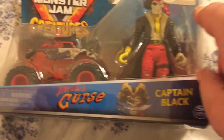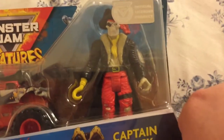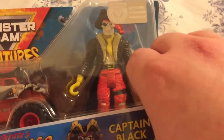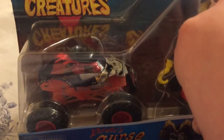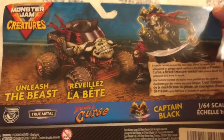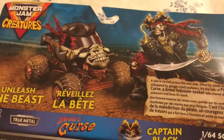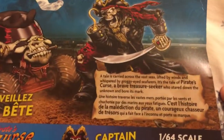The packaging definitely does look a little bit the same as it did with the Grave Digger and Max D one. The Captain Black Pirate figure is a really unique looking figure — I can't wait to show you guys. The Pirate's Curse truck that it comes with has a little bit of a different variant to it, as I've heard from Monster GM OCD. Here's the back of it. Monster GM OCD already reviewed all three of these, and he said that this comic book artwork on the back is done by a guy named Neil Vandenberg, who usually writes a little bit of a comic strip.